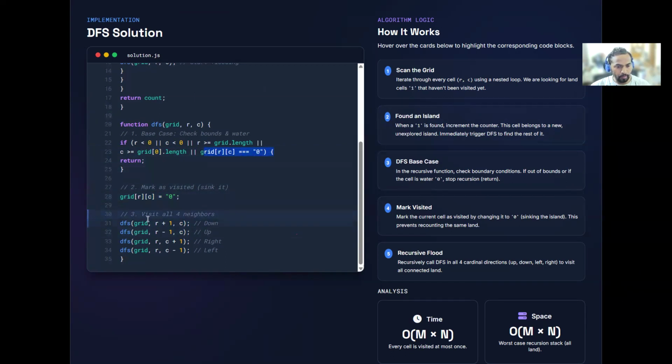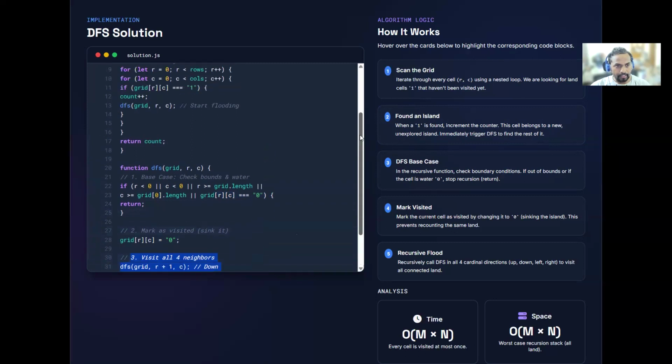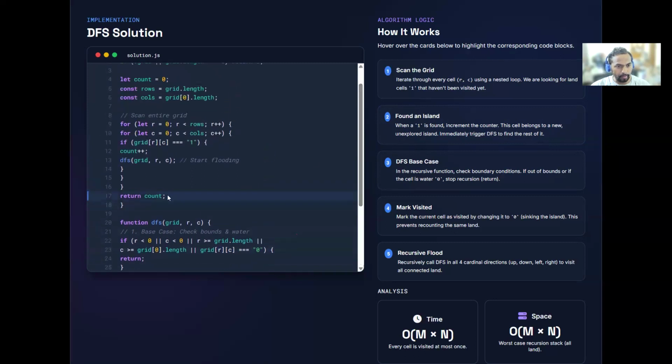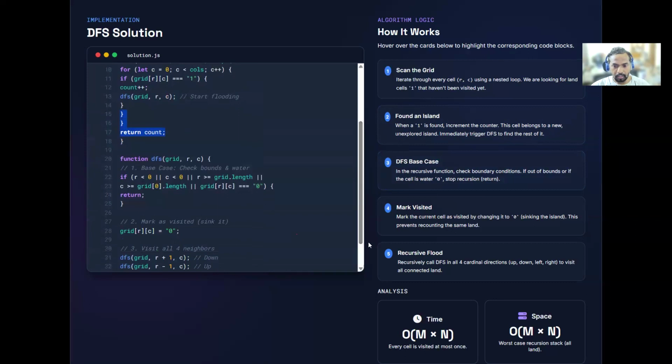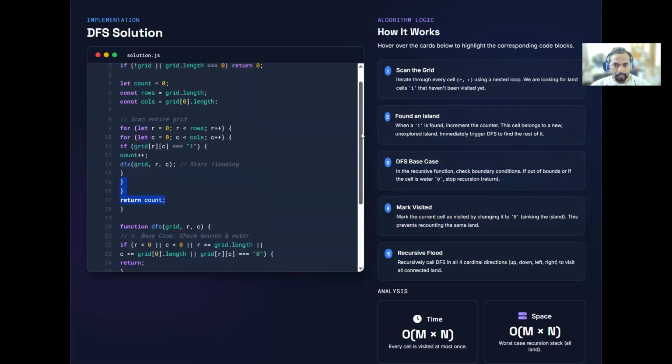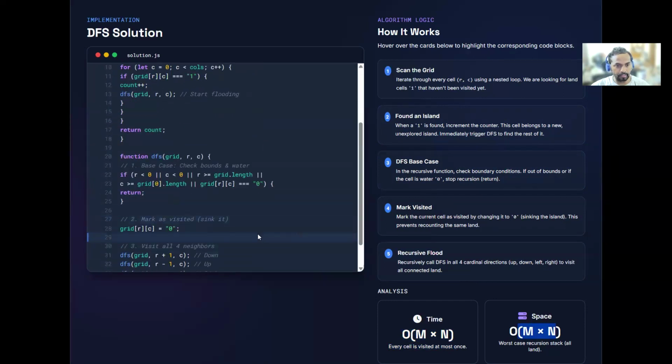And then I'll move in all 4 directions: from the current row to the next row, previous row, next column, previous column. And that's how the total count will be returned for all the islands here. So that's just a recursive call. In this given problem, the time complexity will be big O of m cross n, since for each cell we are visiting only once. Similarly, the space will be big O of m cross n, because of the recursive stack which we are going to use for this recursive problem.